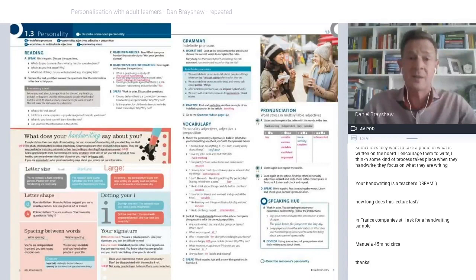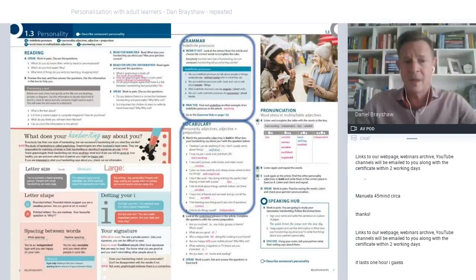It's a full spread for one lesson, as all the lessons in Language Hub are. And after that initial discussion that we saw and a reading task, we're using the language from the text to work on grammar, first of all, and vocabulary. You'll find that all the main spreads in Language Hub follow this similar pattern. Some input and then work on both grammar and vocabulary there on the page. So it's a topic that's very easy to personalize.